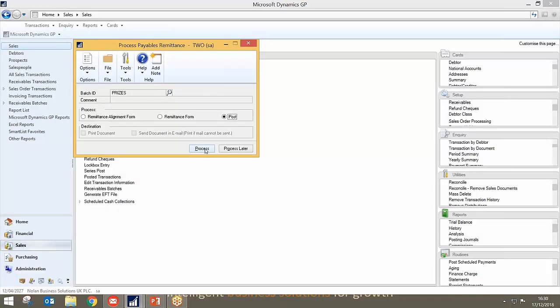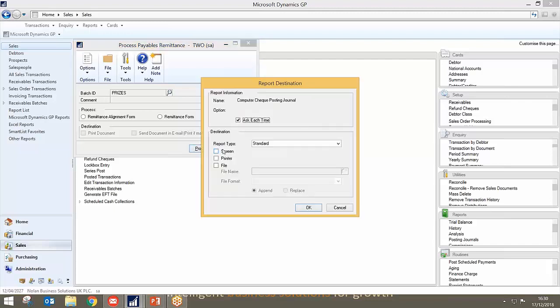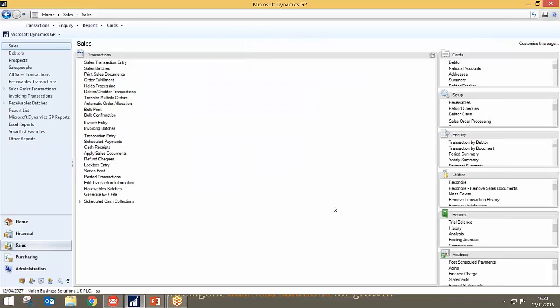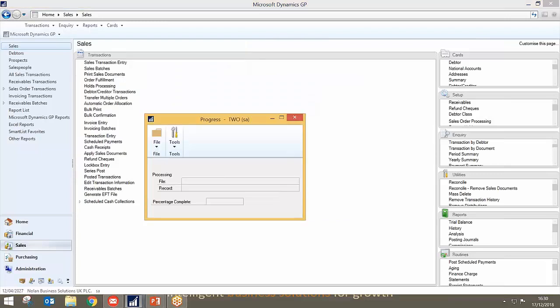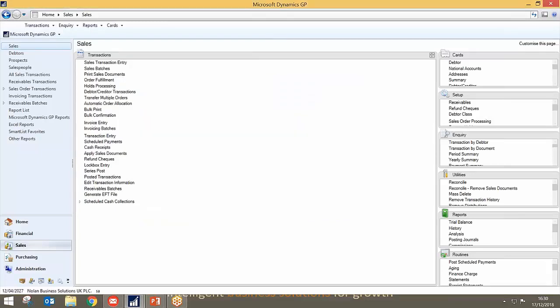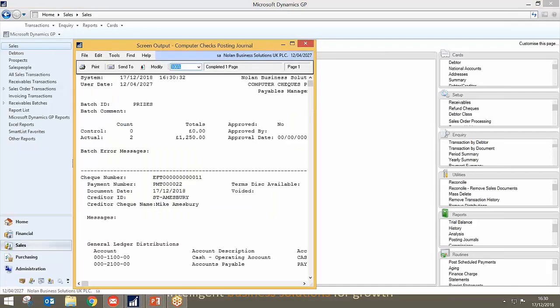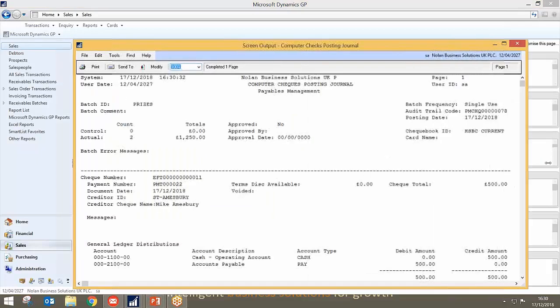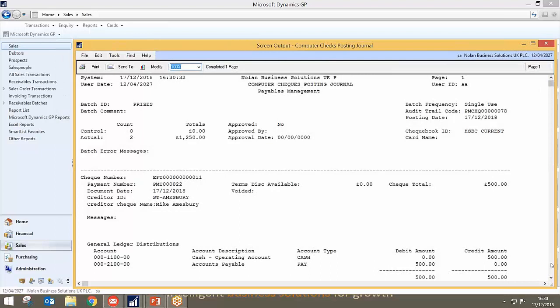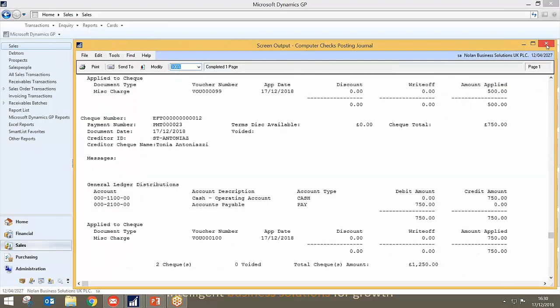So I can post those through. And it's made the payments here for me.